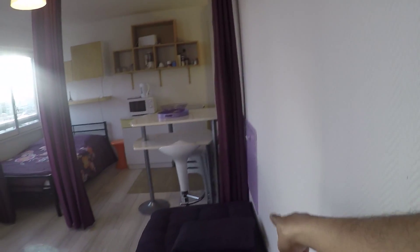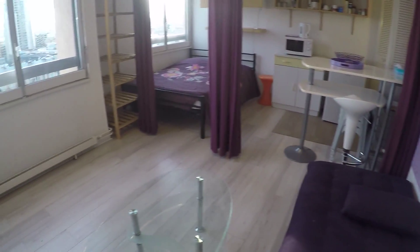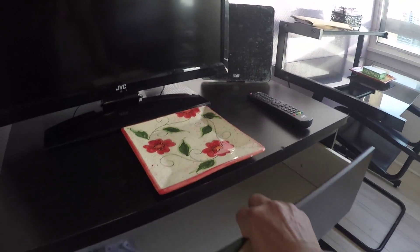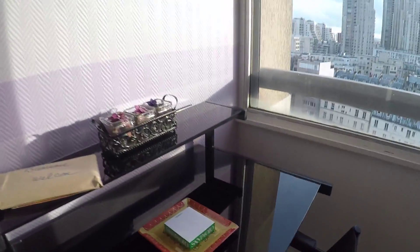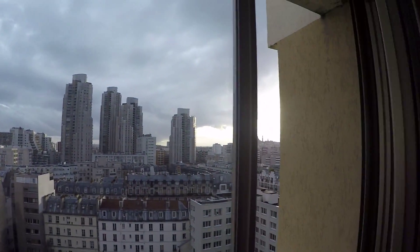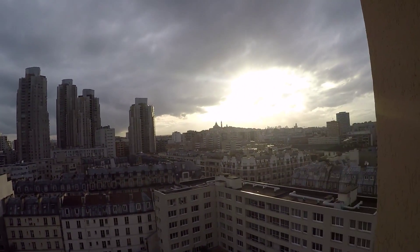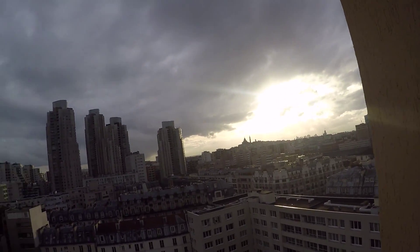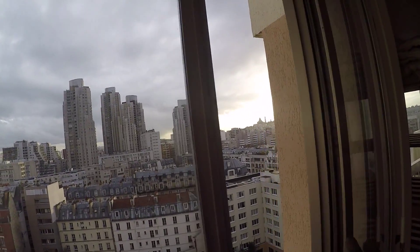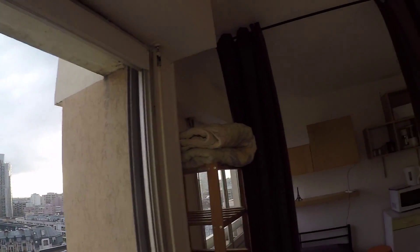This is the main room. You get this nice sofa that can also be used to spend the night if you have extra people staying. There's a nice coffee table made of glass, a flat screen TV, a few shelves, a few drawers, a chest of drawers, and a nice glass desk with a chair. Look at the view — for me, this is the highlight. It's actually the ideal moment because it's sunset now, and you get the Sacré-Cœur, one of the main landmarks in Paris, just there out of your window. The view is definitely a plus. We just opened the window in the center of Paris and there's actually no noise at all — it's very quiet.